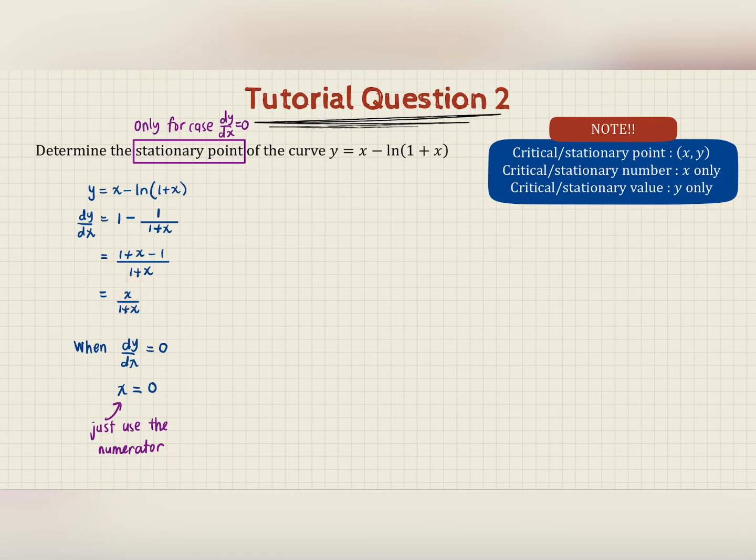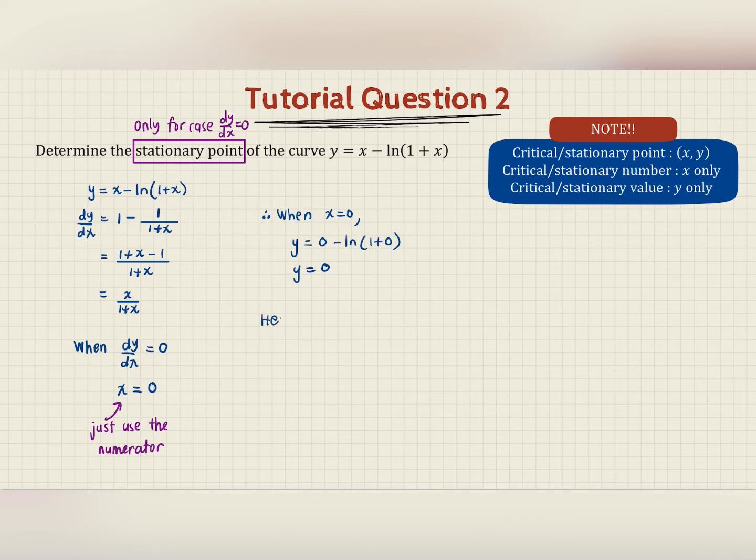Okay, so apa kita nak buat? Sekarang ni kita baru dapat dia punya value of x. So soalan minta kita cari point, so kita kena ada dua value lah, x dan y. So therefore, kat sini, when x equals to 0, so macam mana nak cari value of y? Gantikan dekat sini. Okay, so y will be equals to 0 minus ln of 1 plus 0. Okay, so ln 1 sama dengan kosong, 0 pun adalah kosong. So kosong tolak kosong akan sama dengan kosong. So kita dapat y equals to 0.